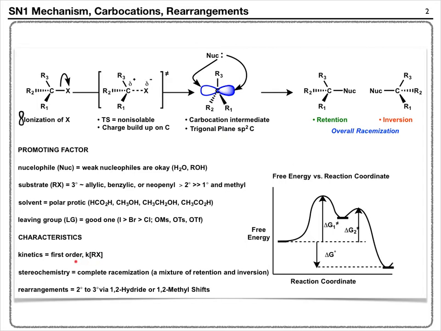So again, that's what the 1 in SN1 means, that this rate limiting step is typically the highest energy step in the diagram, because you have to get over that hump for the reaction to proceed. And it's dependent upon the ionization event. And so what we'll talk about today is stereochemistry and rearrangements.